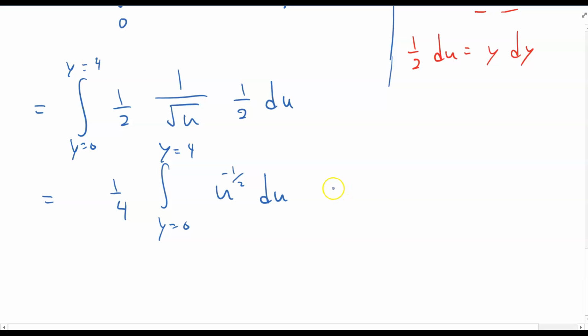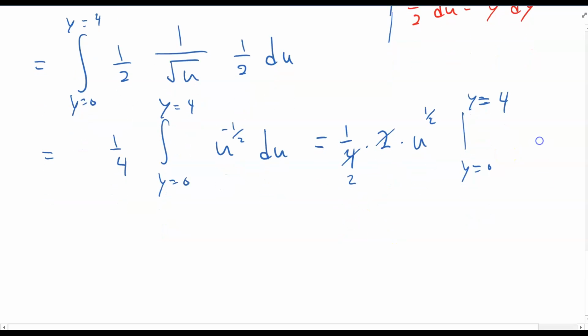So the antiderivative there is, we need to reverse our power rule here. So we will, again, bring the 1/4 along. We're going to increase the exponent by adding 1 to the negative 1/2. That's going to give us positive 1/2. And then dividing by 1/2 is like multiplying by 2. So we get another factor of 2 in the front. And again, we have to evaluate this by plugging in y equals 0 and y equals 4 after we back substitute. 2 goes into 4 twice. So this is really then saying we have 1/2 and then the square root of u.